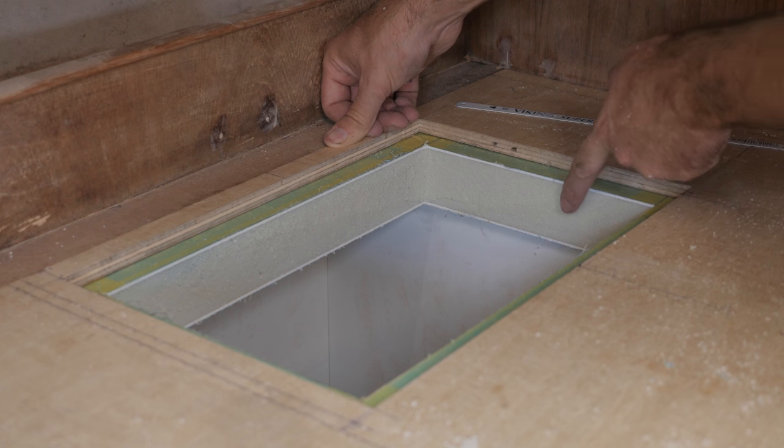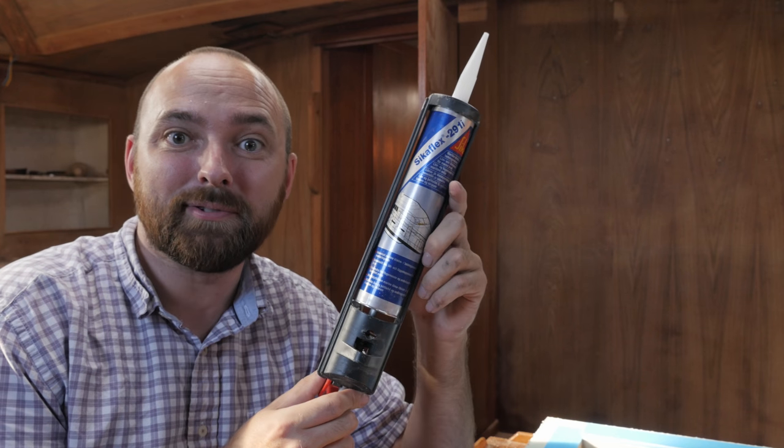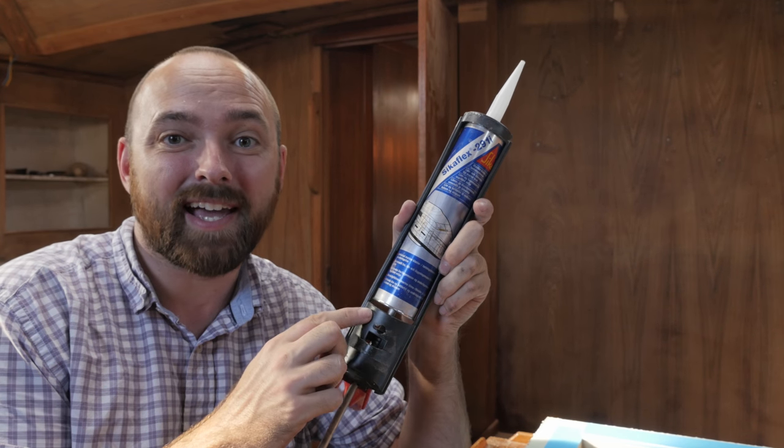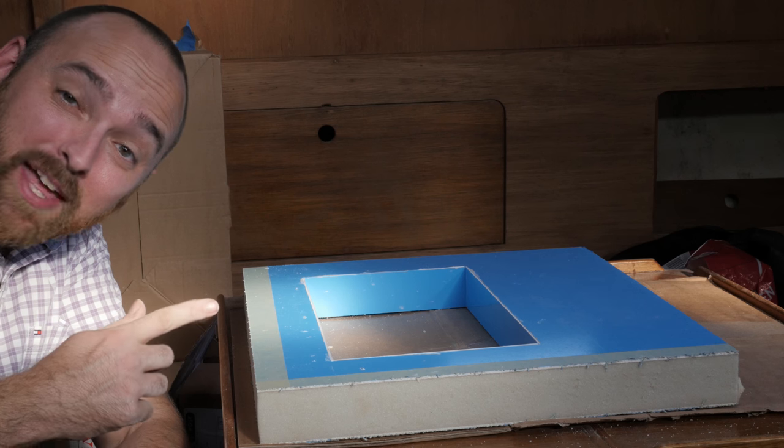You've already seen me cutting foam insulation a bunch of times, so I decided to spare you. This is basically what the fridge is going to look like. The exposed foam edges are a bit of an eyesore, but fortunately when you buy the insulation, you also get trim pieces used to hide those exposed edges. Unfortunately, I've just realized I can't hook up the fridge today — I need to adhere these trim pieces onto the foam and also caulk inside the fridge. To adhere the trim pieces, I'll use the same type of Sigaflex I used when I built the box, only this time I managed to get my hands on the white stuff. Tomorrow that should be good to go.